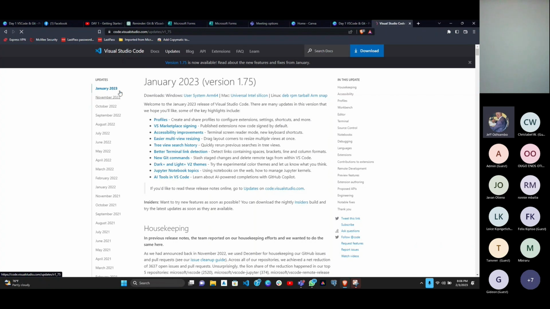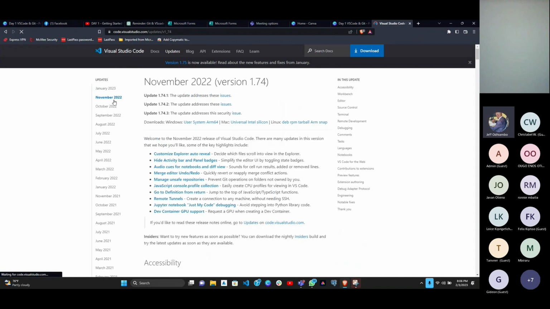But right now we have another one that was released in January 2023. So there are frequent changes, and you may want to download the previous ones. You can get them, but this download button over here will always download the most recent one.